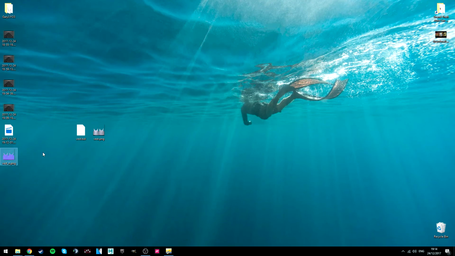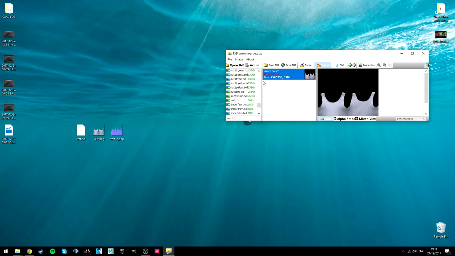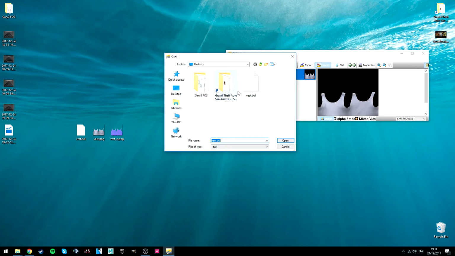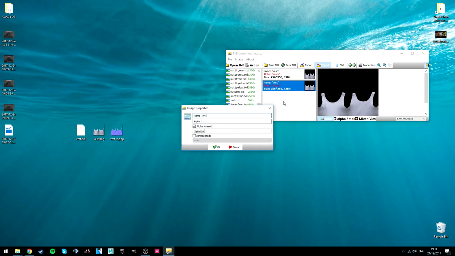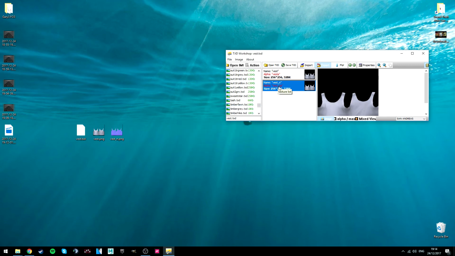Right, now in the TXD workshop, just hit open TXD again, even though it's already open, select vest, and hit control insert. Now, you definitely are going to want to use an alpha channel for this one because the PNG is obviously present. NA, sorry, I was meant to select that, hit OK. I want to select that, copy, paste, A. So it should say vest N, vest NA. So make sure alpha is selected and then hit OK, and make sure it appears here just to double check.